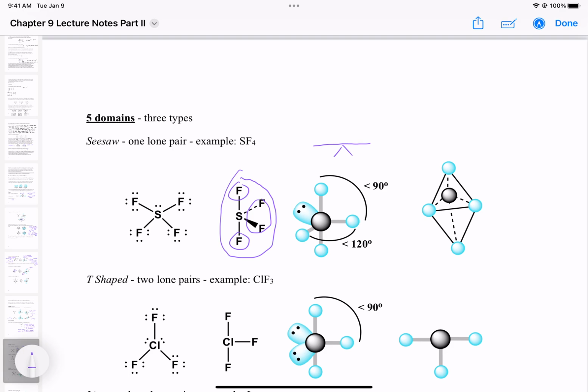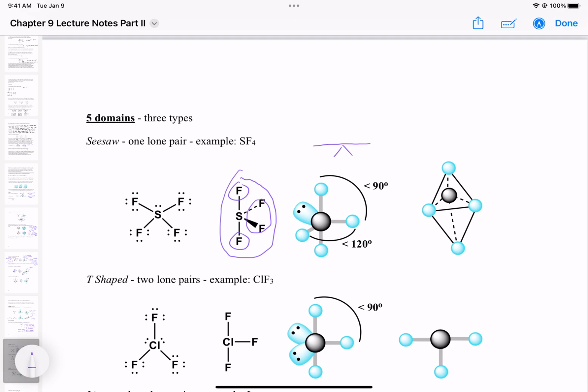So we see here that there's two different bond angles. Just like we talked about trigonal pyramidal, bipyramidal, we have a 90-degree angle and then a 120-degree angle. But you notice they're going to be less than what we saw earlier because there's a lone pair there. The lone pair forces these bonds to kind of contract and shrink, and that's why they are less than their typical bond angles. And here on the right, we drew a kind of pictorial representation of what the seesaw would look like in actuality.